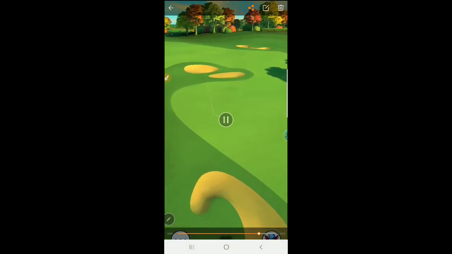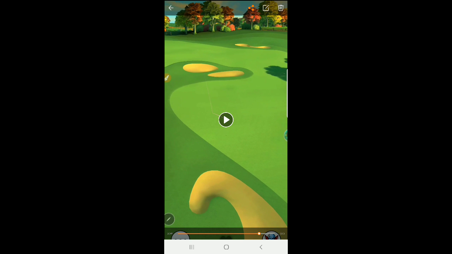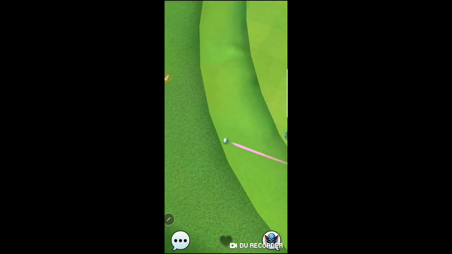All right. But looking at it, there's my landing spot. You see it right there. And that's pretty much what I was thinking where I would land. I did give it a little bit too much power, but there we go. And now you can see the ball going up.